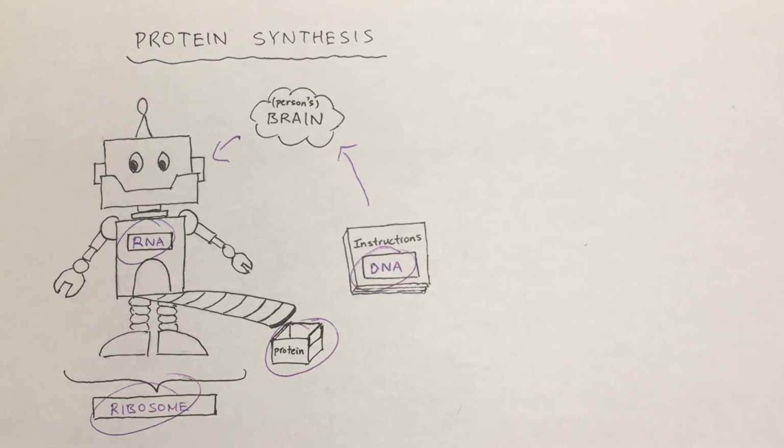And so to recap, the DNA in the cell is read and interpreted to become the RNA, which is then read by the ribosome, or in our analogy, the robot, and protein is finally produced. And that is the general process of how a protein is created within a cell.